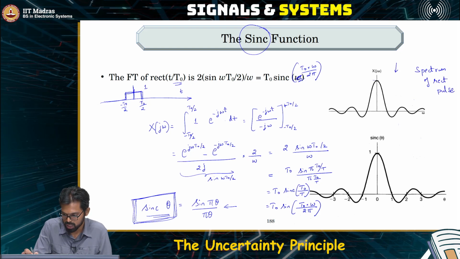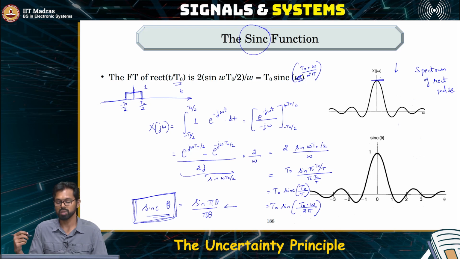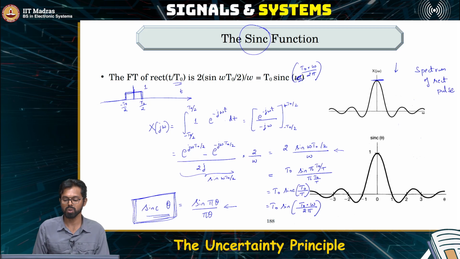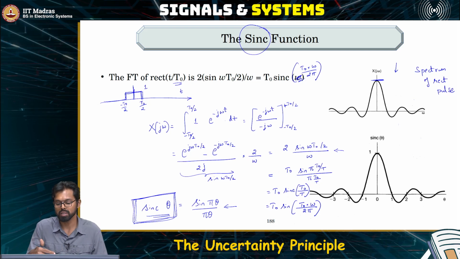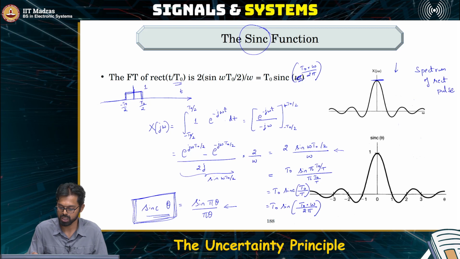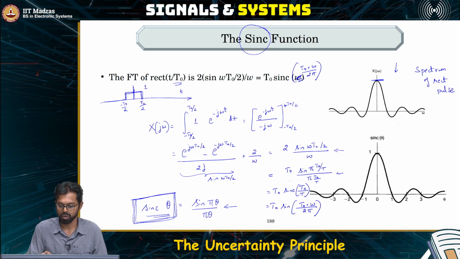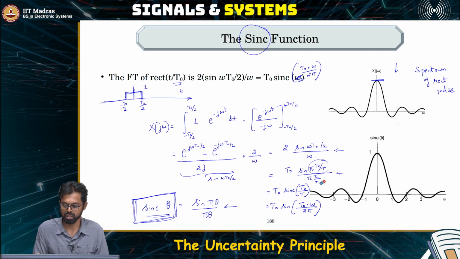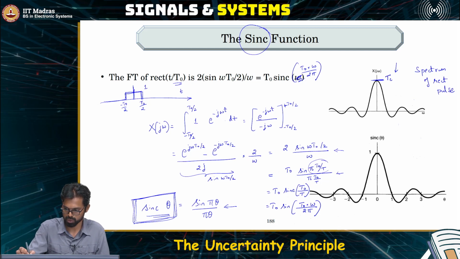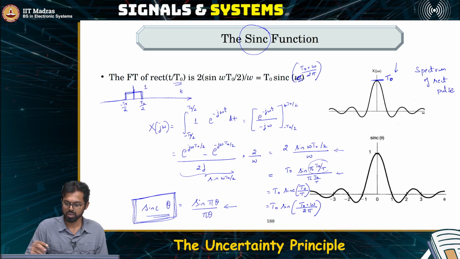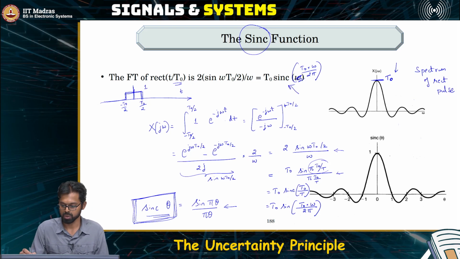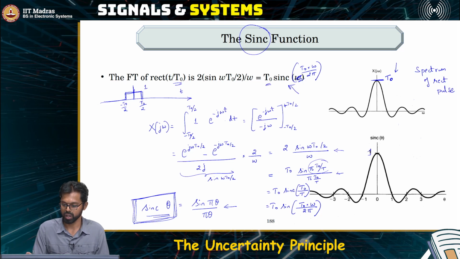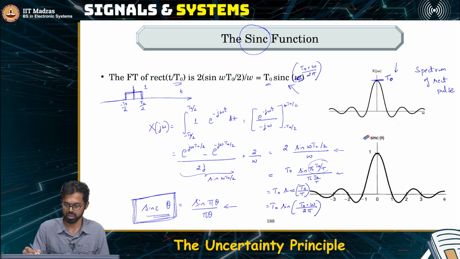Now what is the amplitude at omega equal to 0? We can just simply substitute that here. When omega is equal to 0, what do we have? We have sine 0 by 0 form. So all we have to do is just take the L'Hopital. If you take the L'Hopital here, you can clearly say that this is going to cancel out with this, and the only thing that we have is t naught. So the amplitude here is t naught. That you can directly observe from here, right? We are just simply scaling the sinc function with t naught. So here 1 has to get scaled with t naught, and that's what we are seeing here.